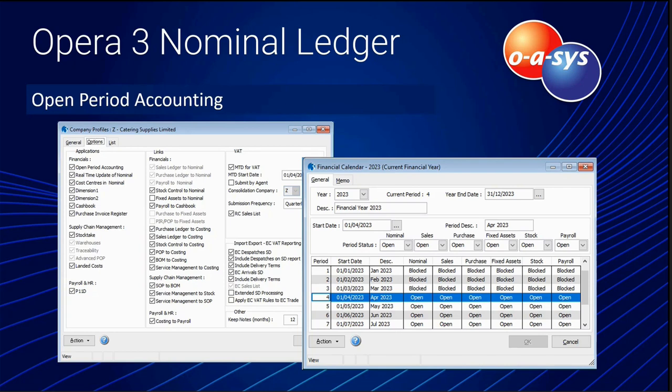And you can control whether you open or close periods. Let's say you need to go back a period to post something, or go back a year to post something from the audit. Then you have the ability to open the period and block it again after you've done so. In turn, Pegasus and the system would do the correct thing with any to date and brought forward figures that have been changed due to that opening and closing of the period as part of that process.